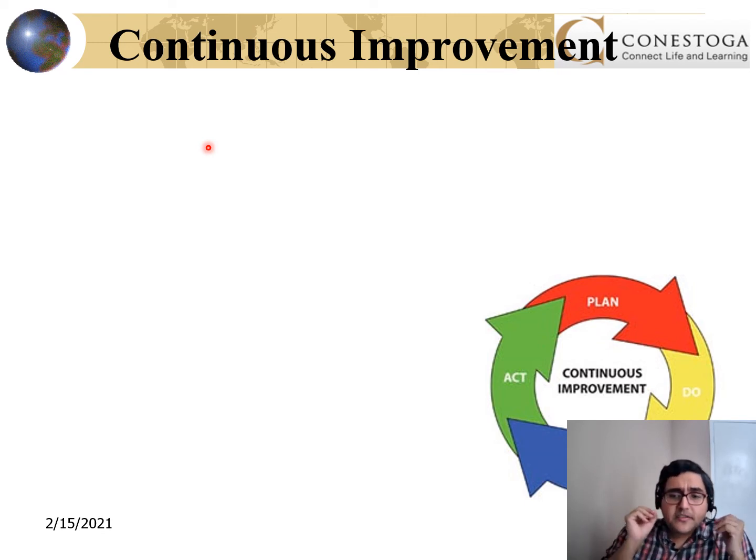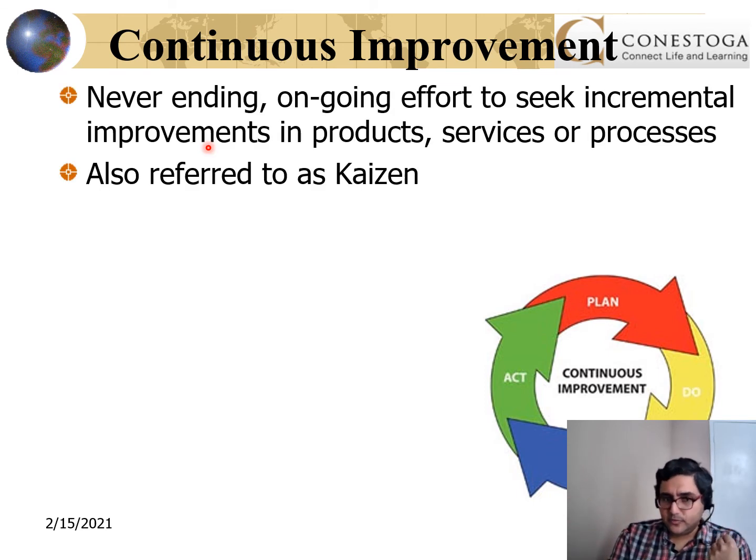Once you see that your process has improved and you have reached a 5 minute average waiting time, the next project you can take up is: why should it be 5 minutes? Why can't I go to 4 minutes or 3 minutes? Each step requires a different set of solutions. That's the concept, the philosophy of continuous improvement.